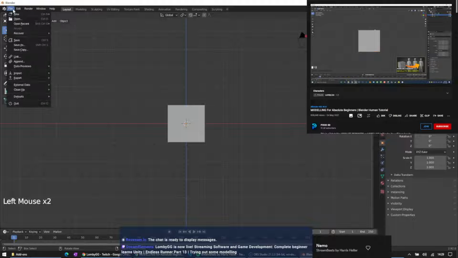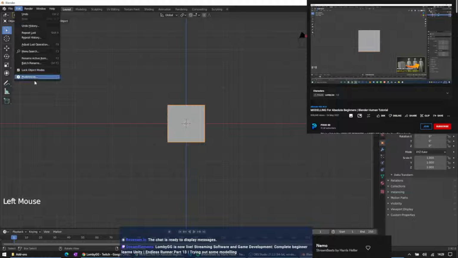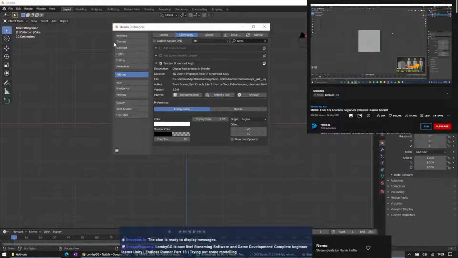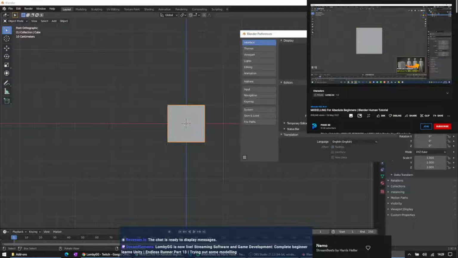The way you know it's selected is that it has this orange outline. If I quickly deselect it, you can see there's no orange outline, but if I click on it, I can see an orange outline, so I know it's what we call active. I can also look up here in my scene collection, and I can see under this collection, here's my cube, and the cube is highlighted. It's got this blue bar around it, so I know it is an active element in my scene. So it's not my light, it's not my camera, but the cube itself that is selected.